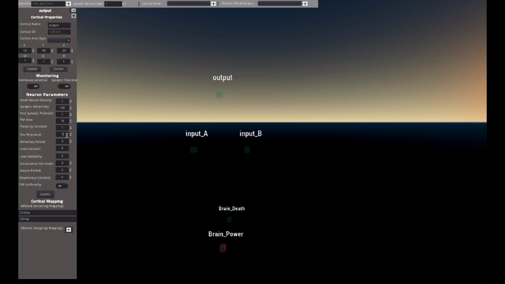I will set the firing threshold of the output neuron to be 50, and the postsynaptic potential of the two input neurons to be 100. Now pressing down the Shift key and clicking on the neuron will allow you to manually stimulate the input neuron. So when either of the input neurons is stimulated, the output neuron will be turned on. Of course, when both inputs are stimulated, the output neuron will also be on. Now our OR gate is all set. Let's see how it behaves again.